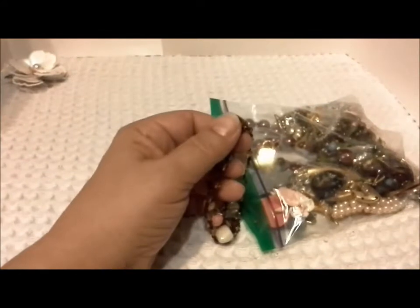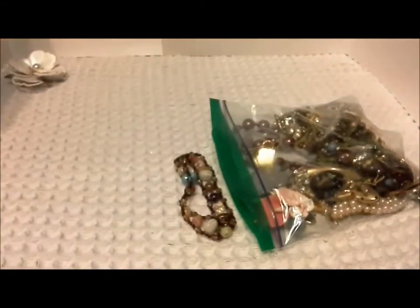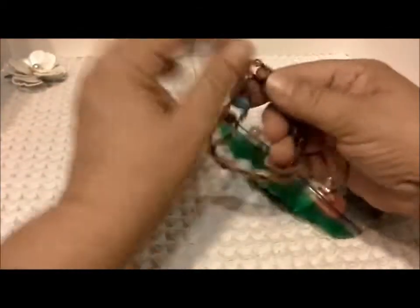Where's my little glass container? Just a second. You would think I would be better, more prepared.